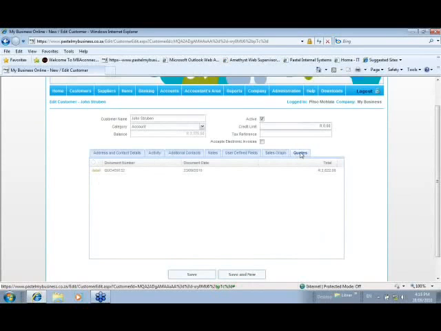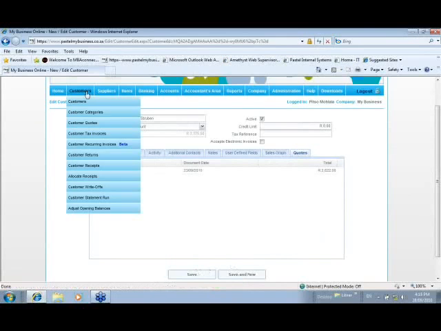Once you've entered all your customers' information, you click on the save button at the bottom. If you click on save, it will save this new customer and exit this window, bringing you to a list of your customers. Or you can click on save and new. It will save this customer, and then open up a blank screen where you can enter a new customer's details. And basically that takes care of your customer accounts.